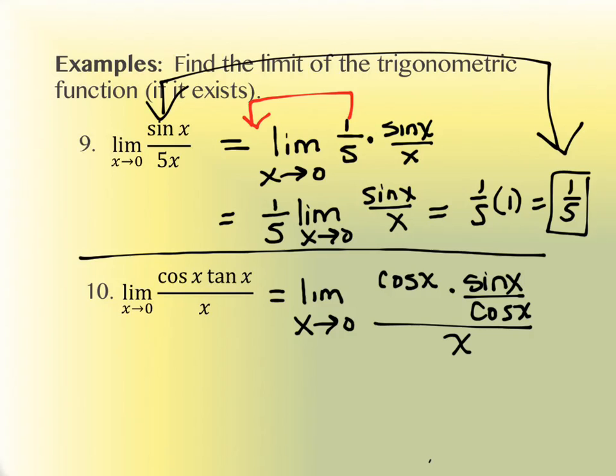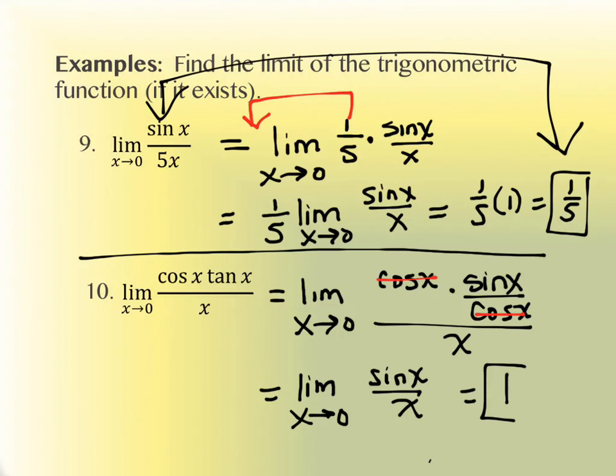And that's helpful because what happens next? Cosine. Yeah, the cosines cancel. And so I end up with the limit as x approaches 0. And it really ends up just being sine of x over x, which limit value is 1. But it didn't start out looking much like the number 1. It really didn't. So we had to do a little bit of recognition before we could get there.